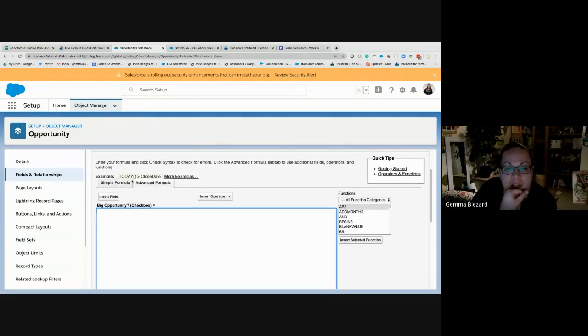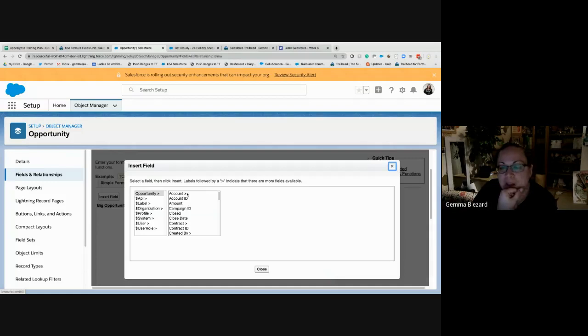And we're going to say, okay, the opportunity is related to an account, right? And on the account, we've got a field called number of employees. So to get to that field, we have to go through the opportunity's relationship with an account. And as I said the other day, make sure it's the right account relationship. Sometimes there are custom fields that look up to accounts that are added on top of the standard one. So let's go to account.